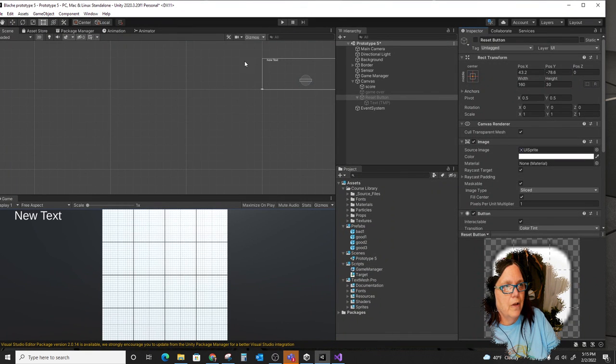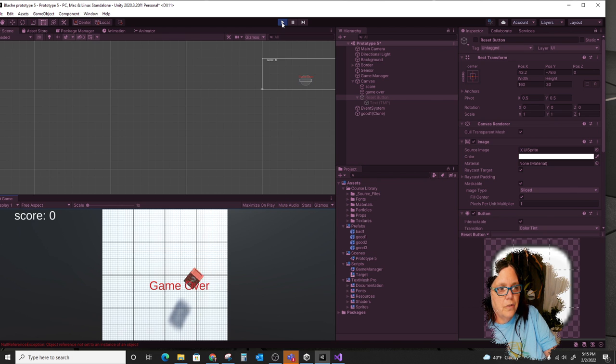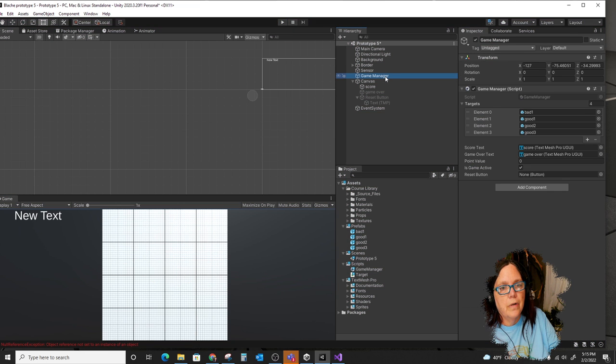So it's set to false now, and if I hit run and let this game go to game over, it did not set that to true. So reset button should be, that was silly me. In game manager, I need to actually put what is in this right here. I have to make sure that this reset button goes into that reset button there.